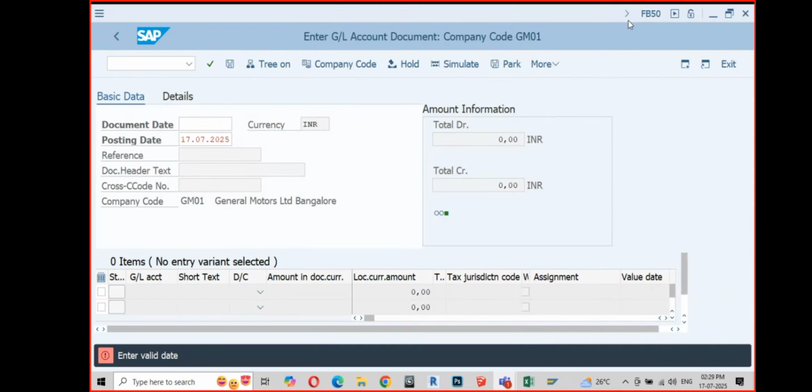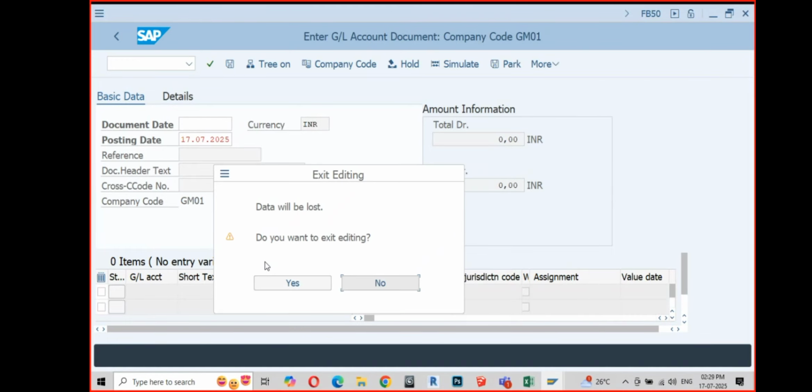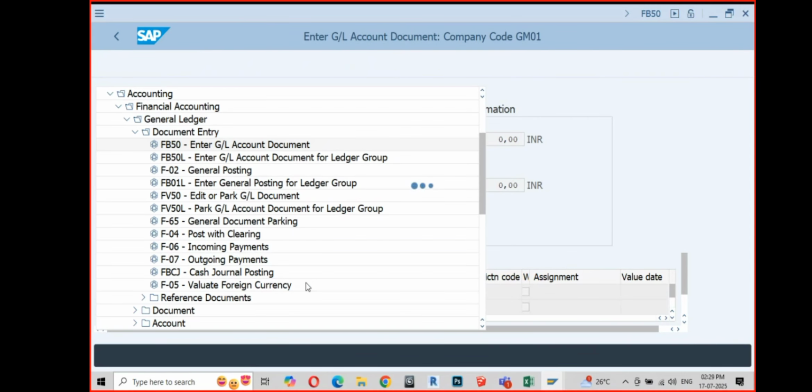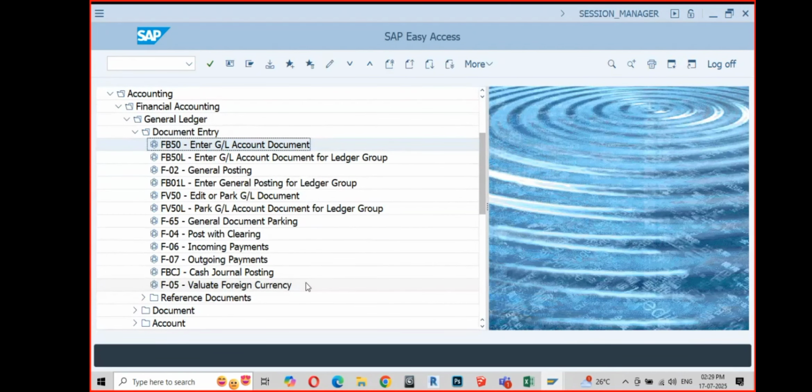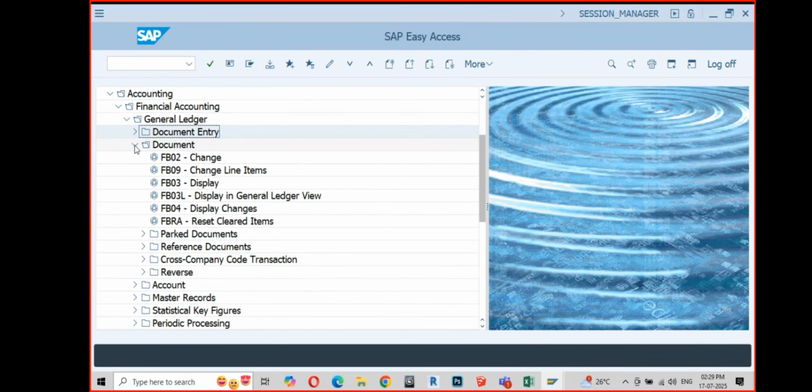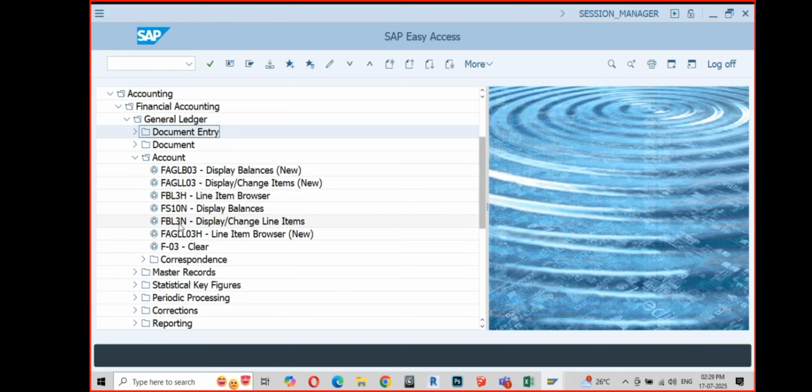All right, now somebody was asking, just hold on. Somebody asked me a question in the morning as to what is the difference between your FBL3N and your FAGL L03. Am I right?